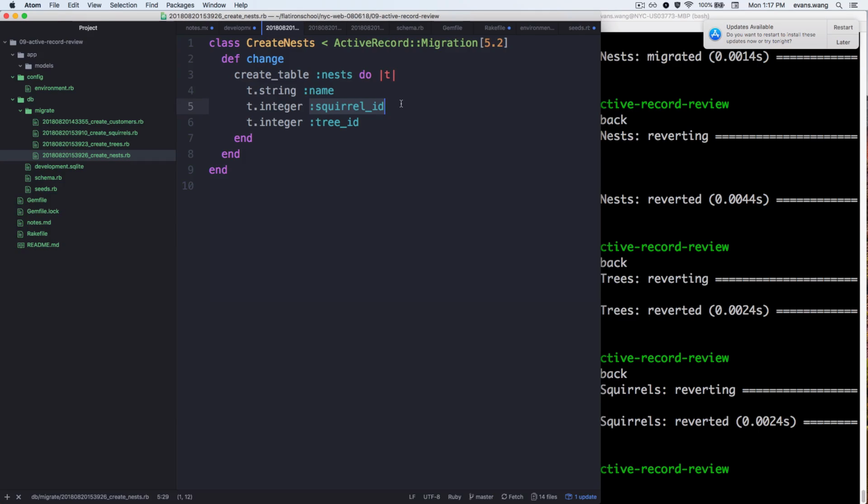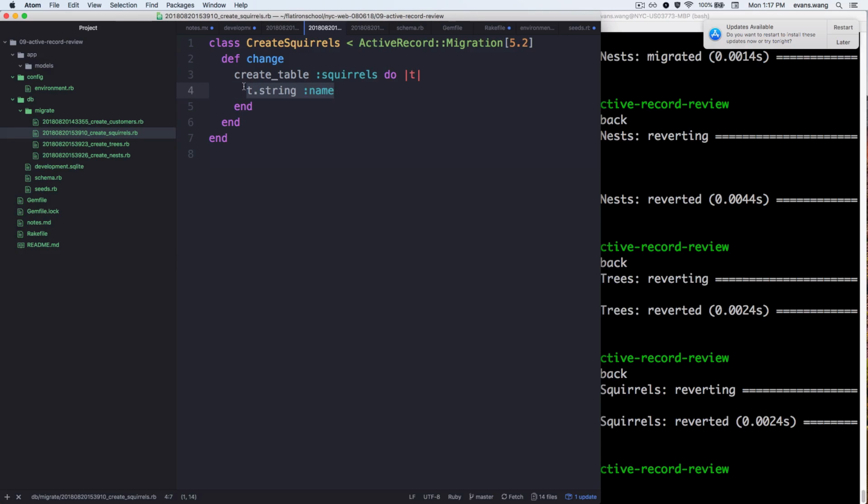Yeah. So where is ID coming from? I don't actually have an ID column in Squirrel, do I? It's created by Active Record. Where is it coming from? Primary key. Yes. It's a concept called primary key. Who understands the concept of primary key?